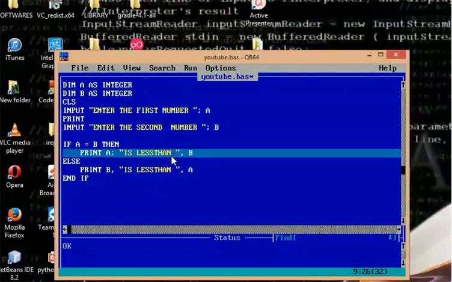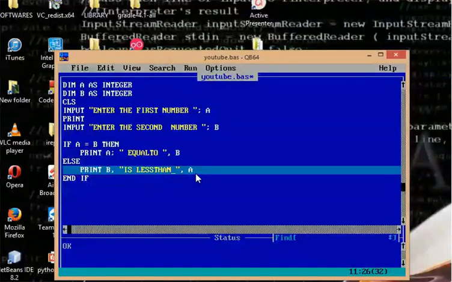Okay, let's change the statement here. A is equal to b, and a is not equal to b.